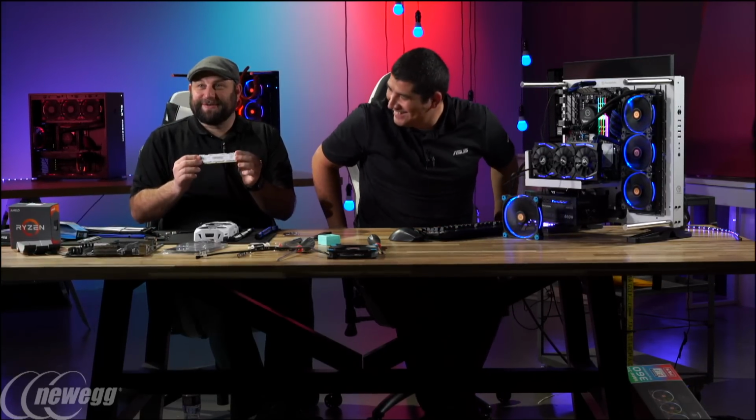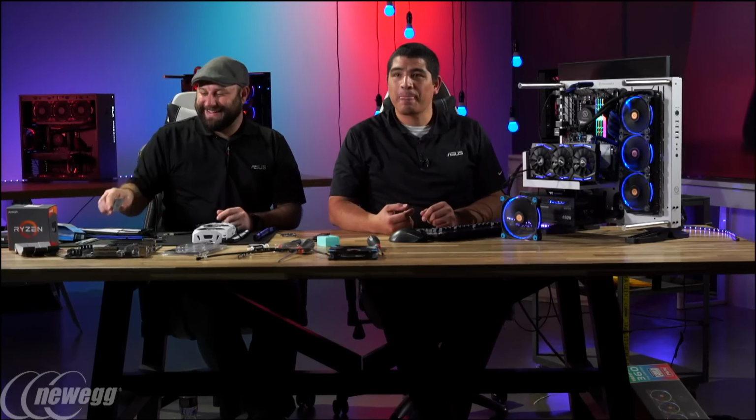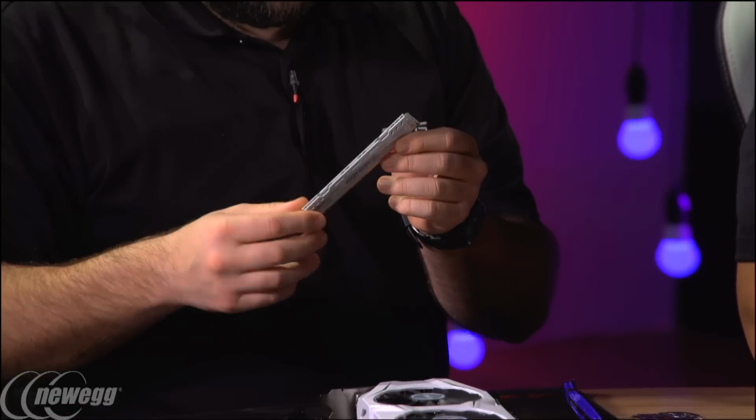It's actually very difficult to see. I don't even know if I'm holding it right now. All right, I actually think that is some of the best looking RAM. It's got a white PCB on it for white builds. It's great. Yeah, it's a very nice looking kit.